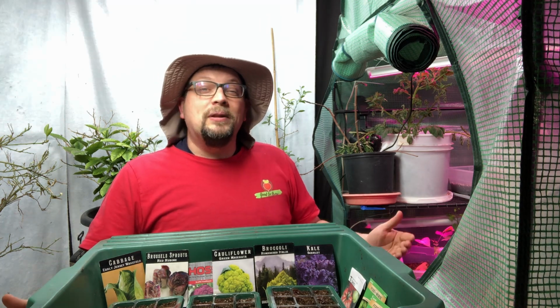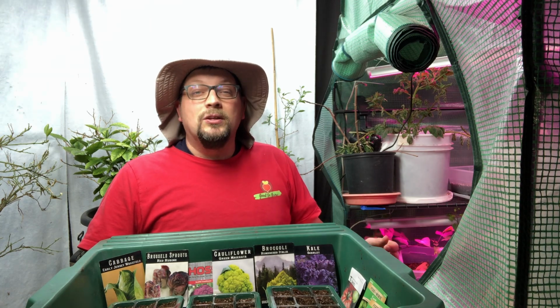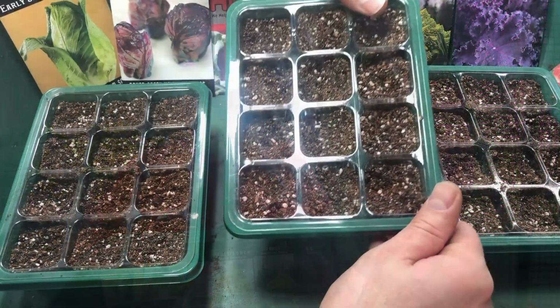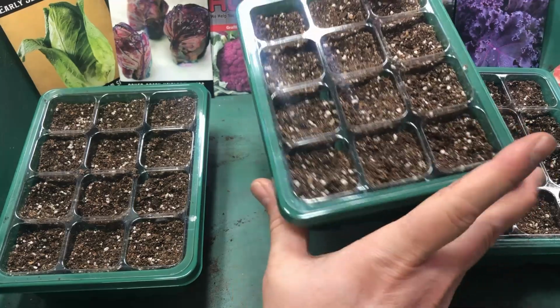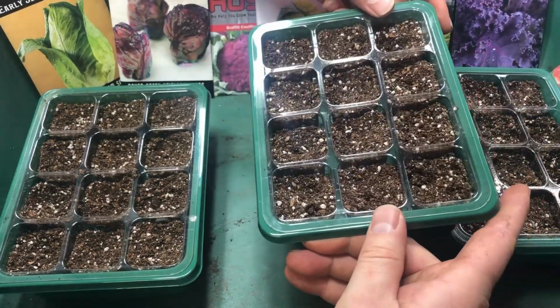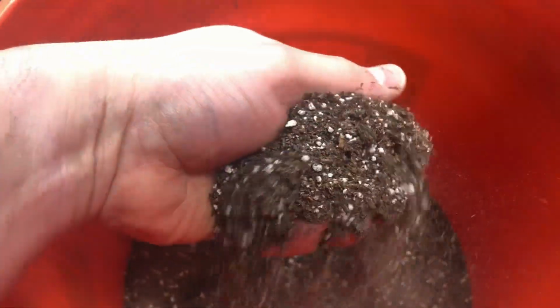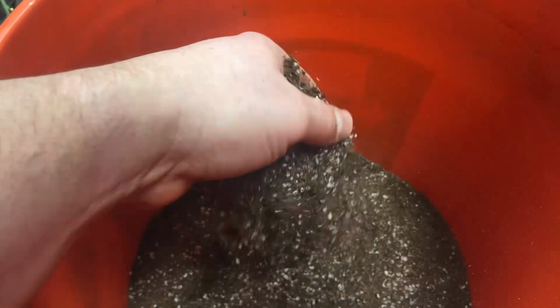So we're going to walk through the planting of 8 different vegetables, and I'm going to talk a little bit about each one that we're starting right now. Now, if you didn't see our last video, I'm going to just tell you right now that we use a homemade seed starting mix. This is a mixture of coco coir, peat moss, and perlite. And we've created a finer mix using a strainer so that the seeds have an easier time getting started.